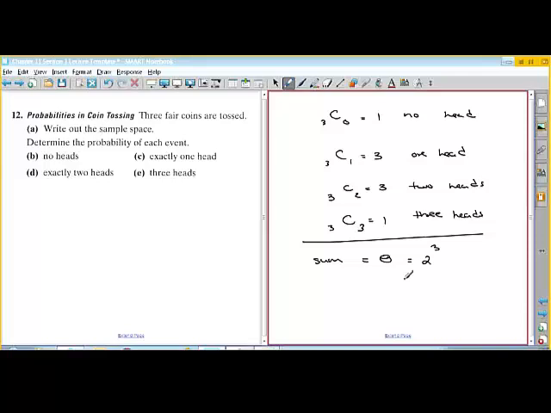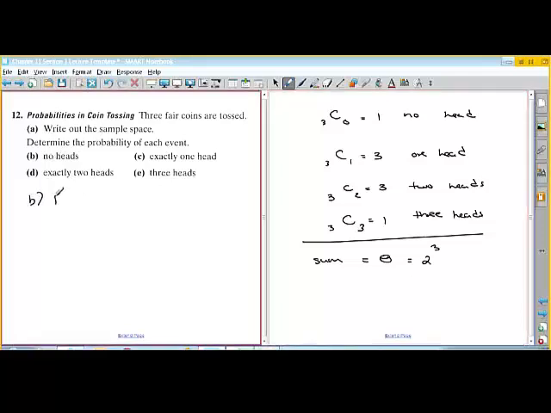The way we're going to use is this compact form to find the number of occurrences of each situation, and you add them together and that gives you the total number, which we can confirm another way by using the fundamental counting principle. So to answer the probability of each one of these events, it's pretty easy. That's part A. Part B, probability of no heads. It's the number of occurrences of no heads divided by the total number of possible occurrences.